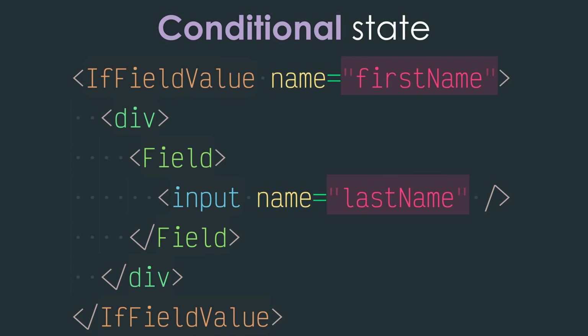Because it's a state manager, we have conditional state. If field value, so if there is a first name, display the last name field. This is really powerful, but you're probably thinking, okay, but what if there's no first name? I need to put something else here. Well, it takes a fallback prop, and you can pass that in. That takes a component, and you can render that component if this doesn't exist. Same as you would with like suspense and some other libraries. There's also the capability of giving it a function and then checking what value you care about. For instance, we have a select box, and based on the value of that select box, you can then show the contents here. That's how powerful this is. You can say, oh, the value is custom, therefore render all these other fields or this other segment of code.